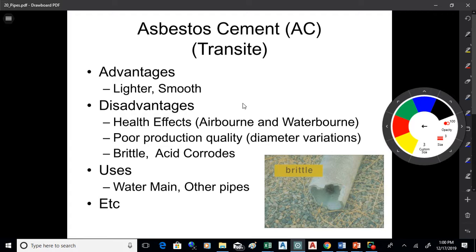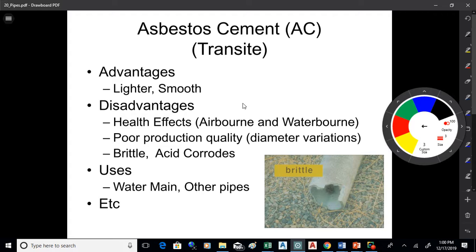So you want to be extremely careful around this type of pipe. If you are not trained to do it, you would never want to cut this pipe or work with it. People that are trained to work with it and have the proper personal protective gear, including a respirator and a Tyvek suit and things like that, can work with it. They might use a wet saw to keep the dust down, but again, they have to be trained to do that. This stuff can cause cancer. It's just not something that you want to work with unless you know exactly what you're doing and you have the proper equipment to do it.